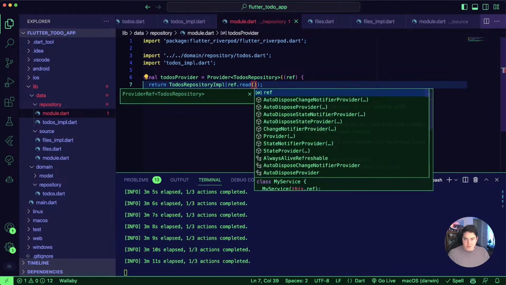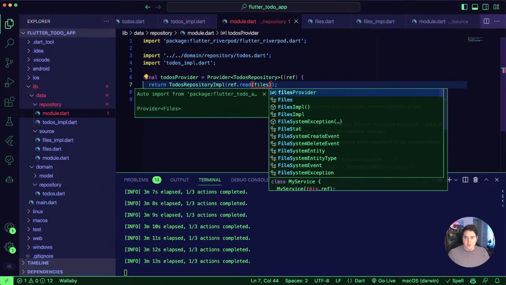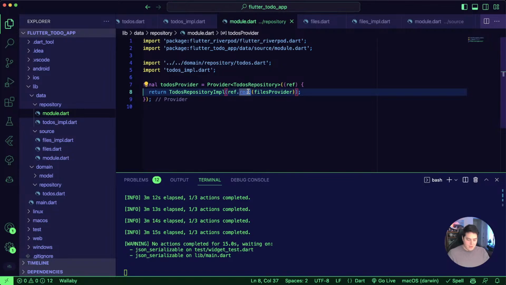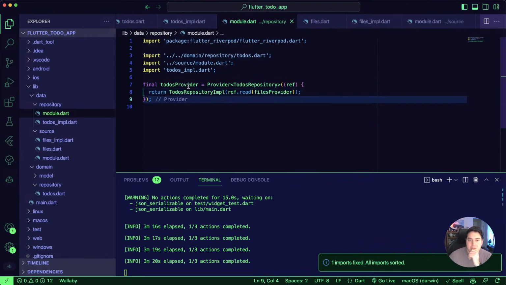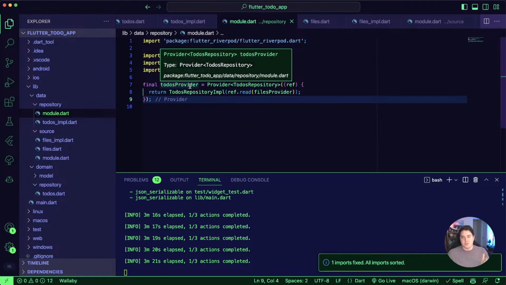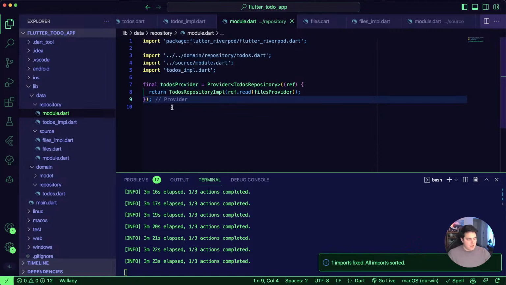So here we're going to say files provider. Just going to go ahead and fix that import. And then cool. So now not only do we have our to-dos provider, but we have access to both our source and our to-dos repository that can read something from a file system, which we're going to implement now.